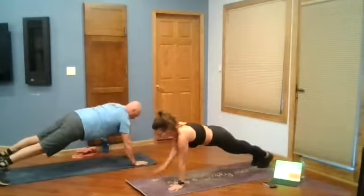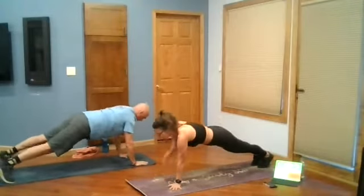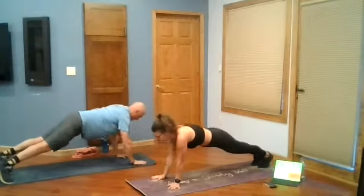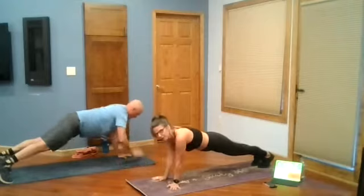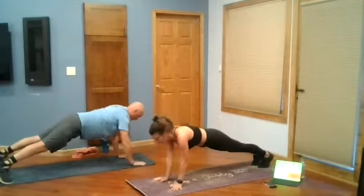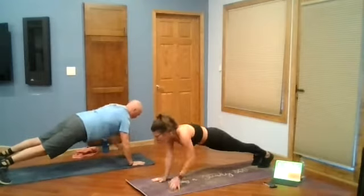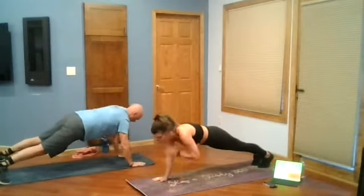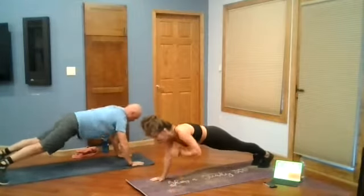Perfect. You just try to keep your body as still as possible. As less moving around as possible is great. Really stay engaged. Belly button to the ceiling. Take a spot on that floor and concentrate. You got this. We got about 10 seconds left.